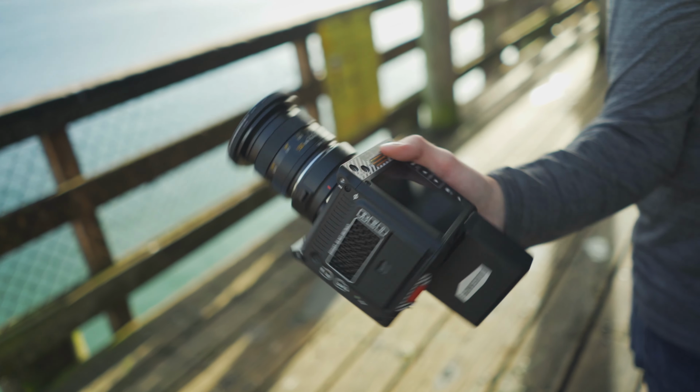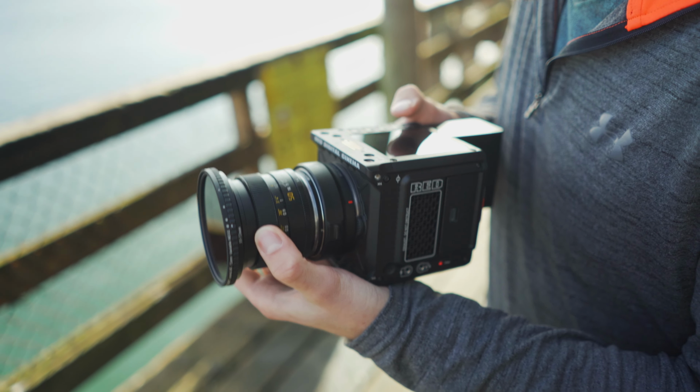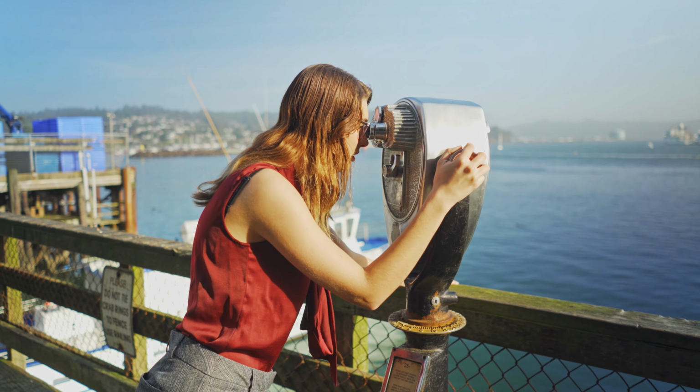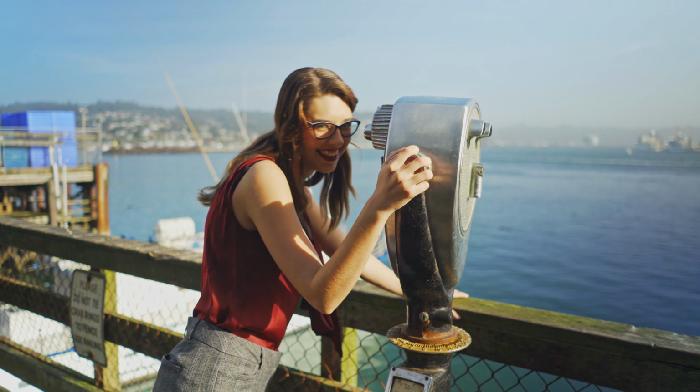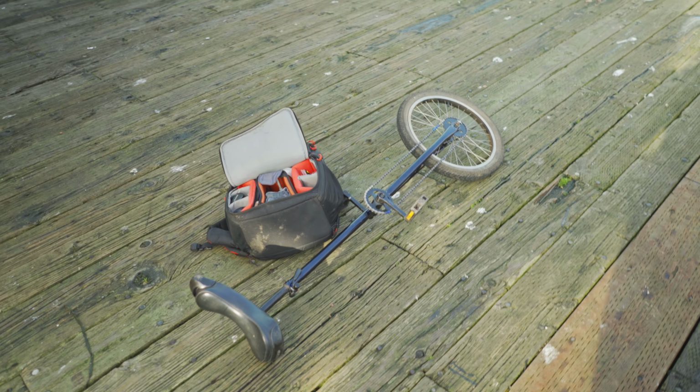There's the RED Komodo. So we've got it in its smallest configuration right now. Very tiny, very compact. We have our model over here doing some expert looking. And we've got my unicycle.